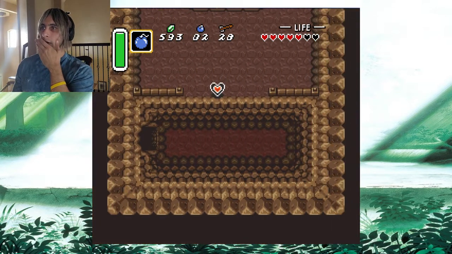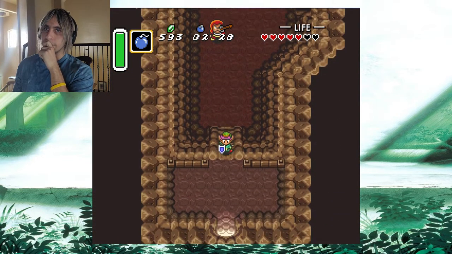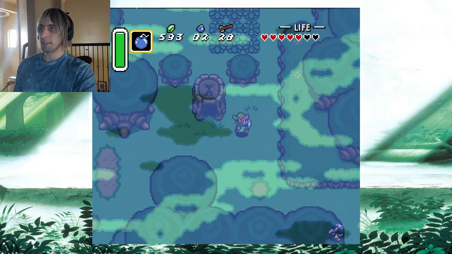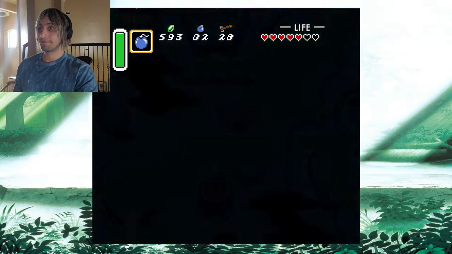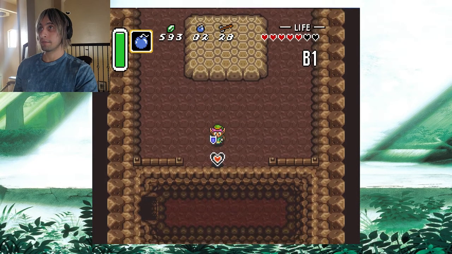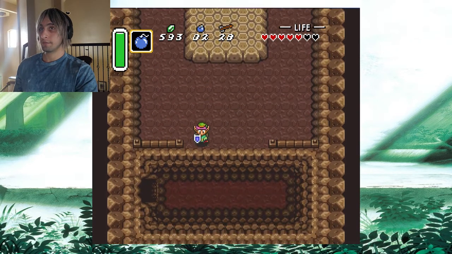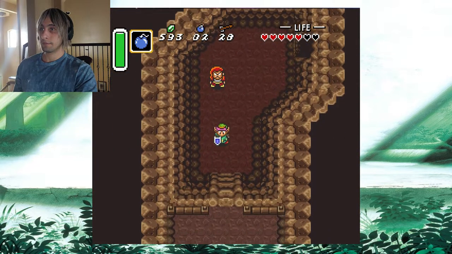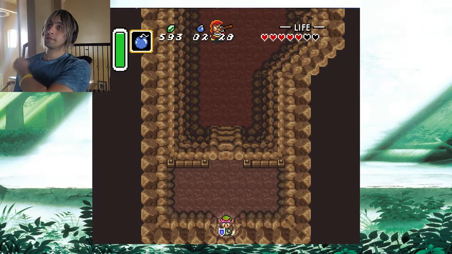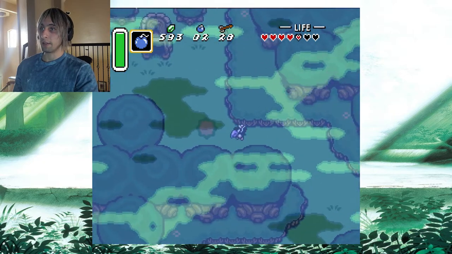Yeah, there it is, the heart piece. Yeah, one of these holes. There we go. Okay, now we're gonna get out of the Lost Woods.